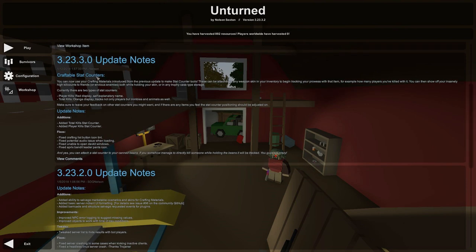But anyway, yeah, craftable stat counters. We can now craft up a counter and put it on our weapons and pretty much anything, I guess, even a can of beans if you wanted to, like Nelson says down here. And you get some kind of an overlay on your weapon or tool or whatever it happens to be, and you can see player kills in red and total kills in orange, which includes animals and zombies. So yeah, let's go check this out.